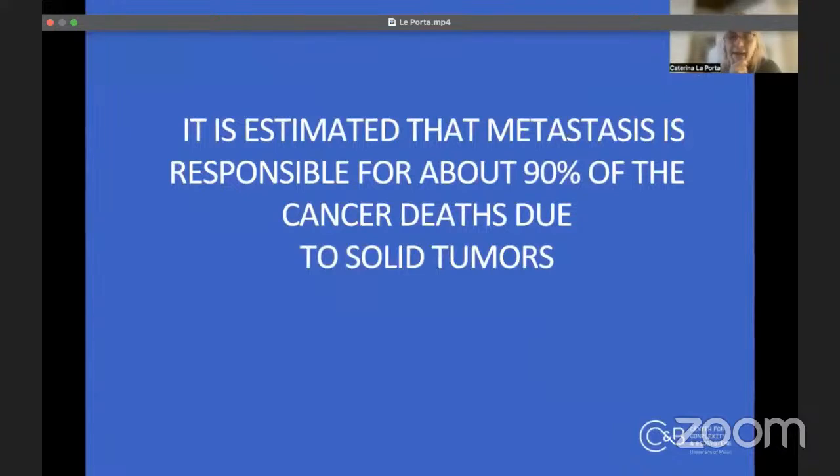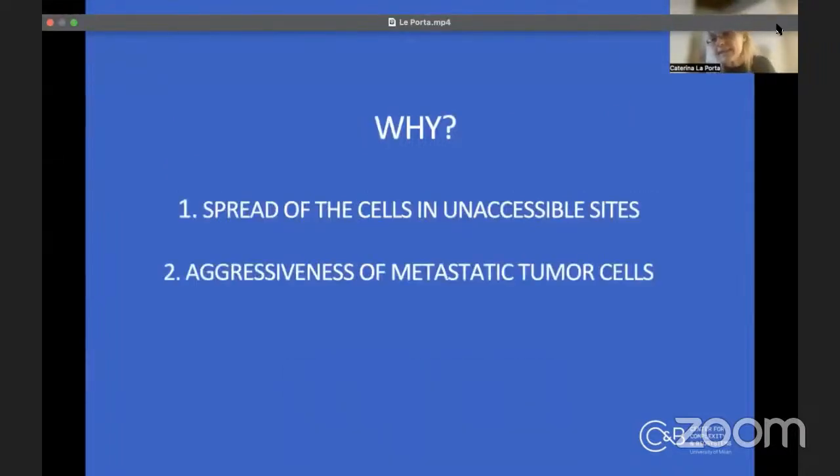So what's the big question that I spend a lot of my research time thinking about? The spreading of metastases. We know that now people are not dying from primary tumors, but from metastases. So it would be very important to predict in specific patients what will happen to that patient in his or her future, where the metastases will spread, and other questions like this. Why is metastasis the big problem? First of all, because most of the time the metastatic cells are in inaccessible sites. And second, because of the aggressiveness of metastatic tumor cells. Actually, we worked very extensively on both of these questions, and I will show you some data and results that we got in recent years.